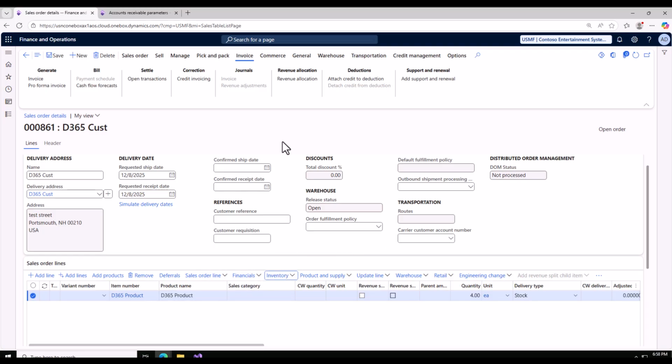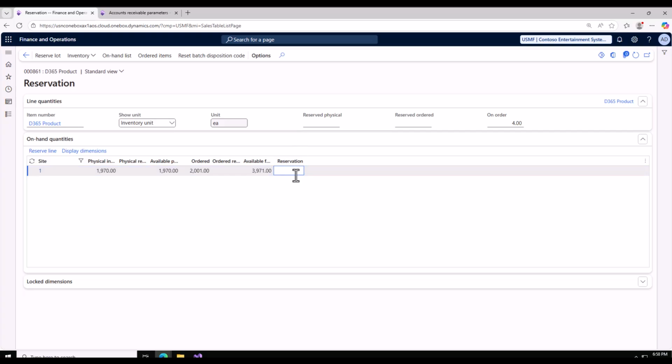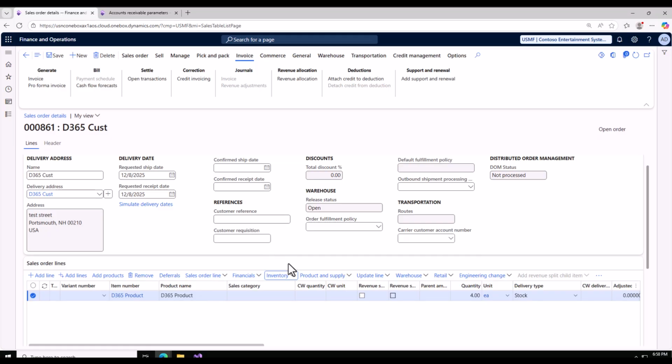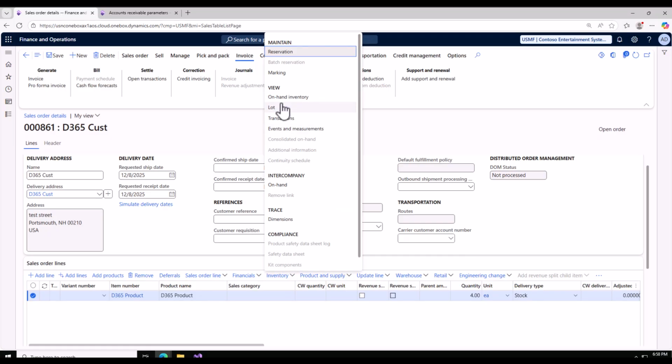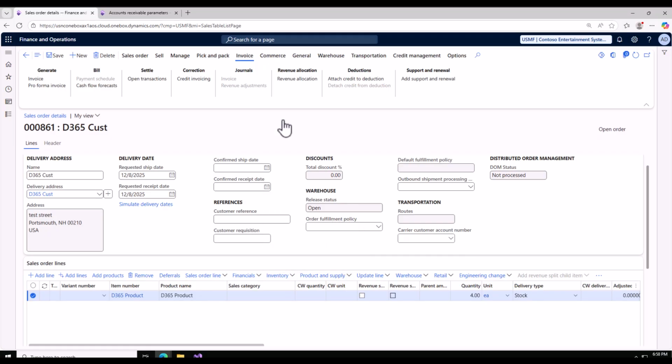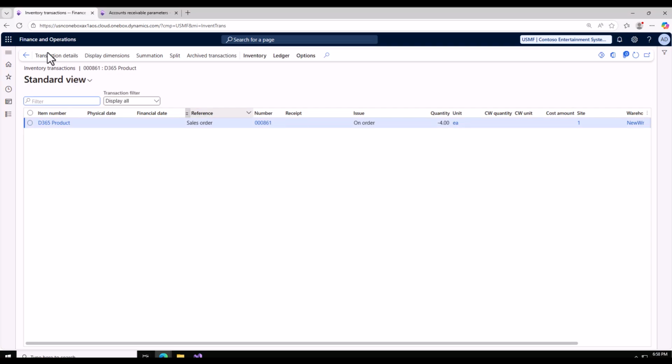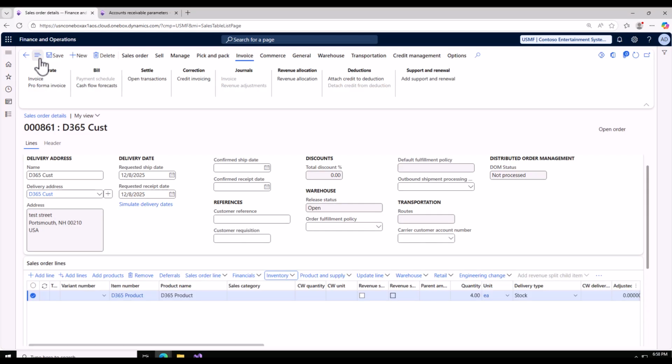And now when I will go to inventory and when I will go to reservation, okay, let me go to transaction. Okay, let me create a new sales order altogether. I think it is not working for the older one.